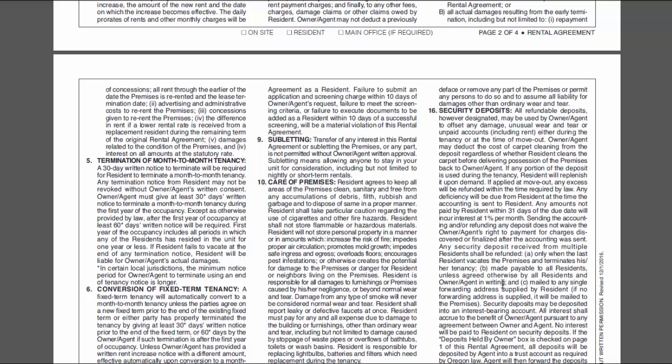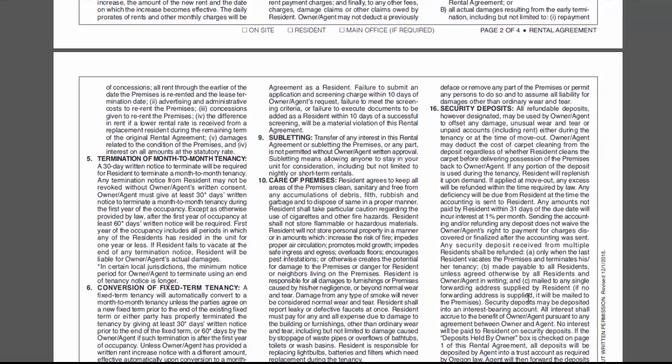We also do not waive the right to add any additional charges after the 31 days should we find any additional damages after we have sent the final accounting. If your security deposit is put into an interest-bearing account, we will retain all of the interest. It also discusses if the deposit is held by the owner. It is important to understand that the deposit is returned to the last person who resides at the property. So if residents change in the household, the security deposit is not returned until the last person on this rental agreement vacates.